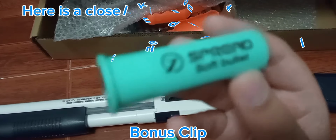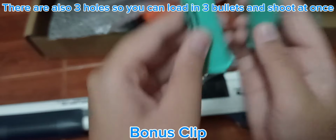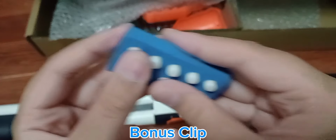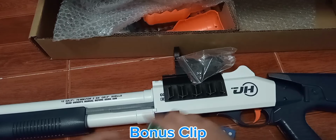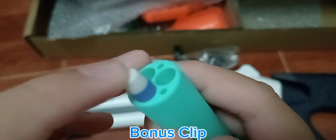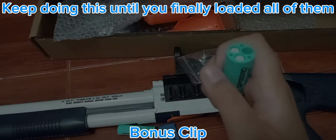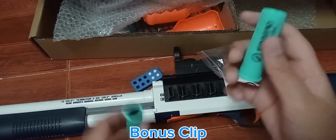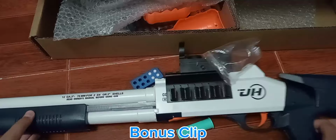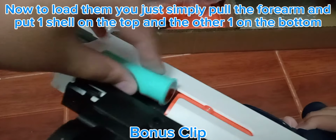Here is a close look up of the buckshot shell. It says spread soft bullet. There are also 3 holes, so you can load in 3 bullets and shoot at once. To load, you just get the bullet and push it in the hole deeply until you can't. Just copy what I do and it will work like a charm. Keep doing this until you finally loaded all of them. Now to load them, you just simply pull the forearm and put one shell on the top and the other one on the bottom.